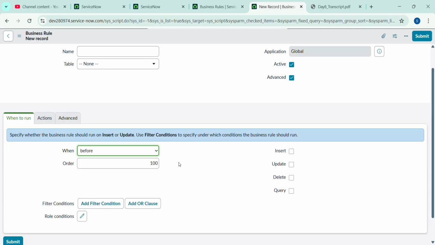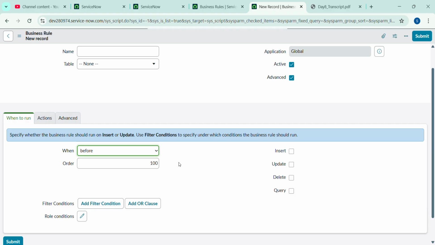A before business rule runs before a record is committed to the database. This means if the rule finds a problem or a condition that must be blocked, the record is never saved. Before rules are ideal for validation, checking that mandatory conditions are met before allowing an insert, update, or delete to proceed.